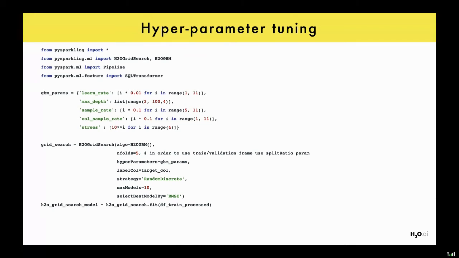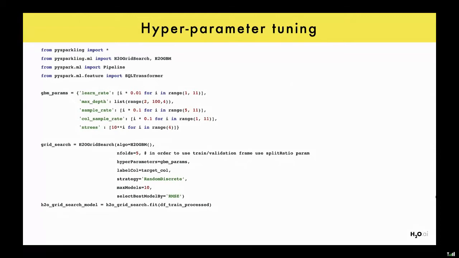I want to do cross validation, so that's why I'm specifying n folds to 5. If I would not like to do cross validation, but I would like to use a simple train and validation approach, instead of n folds I could specify the split ratio param. That split ratio param accepts one number, which is how much percent I want to give to the train data set, and the remaining percent I will use for the testing validation data set. I'm specifying the hyperparameters here.